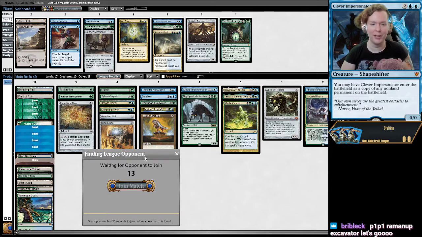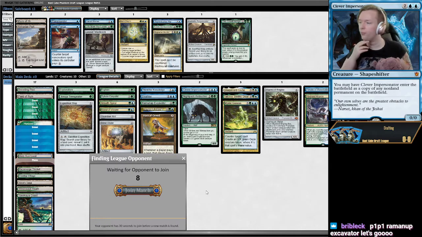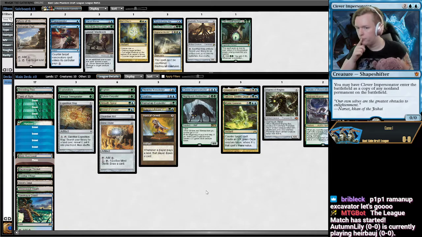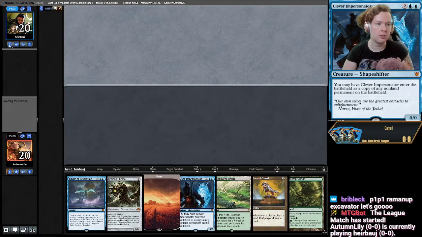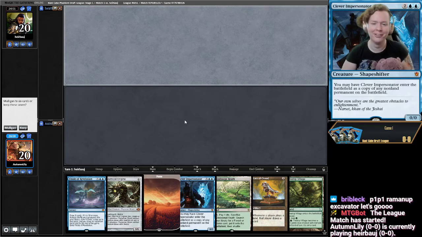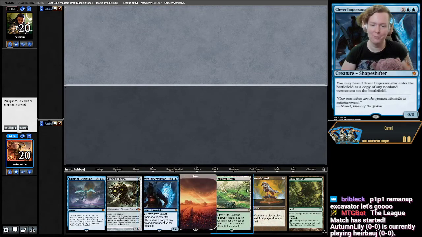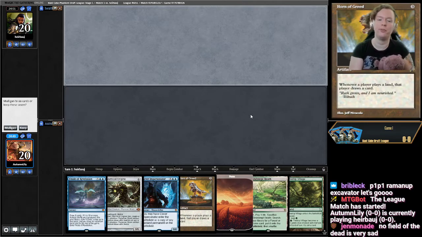Wouldn't normally pack 1, pick 1 that card, but all right. This hand is really stinky. No 2-mana ramp spell. No Field of it is very sad. It would be so good in our deck. We would have snapped that one right up.